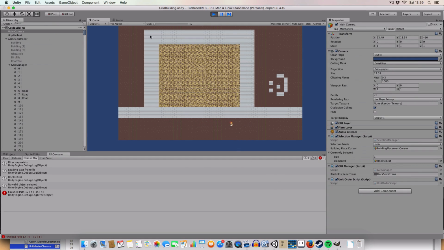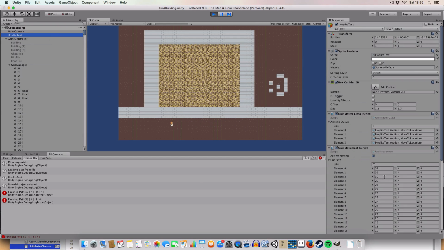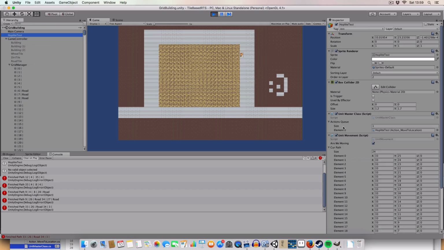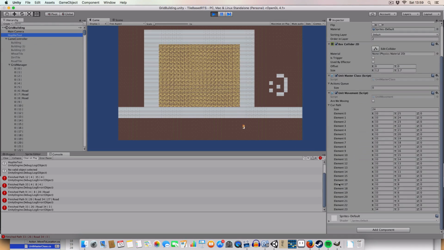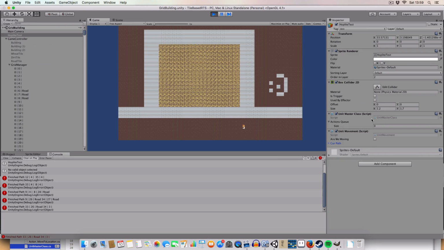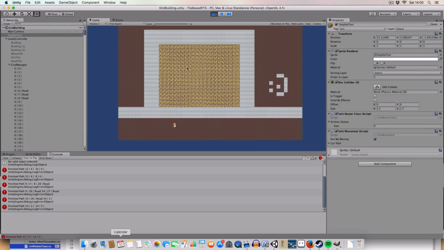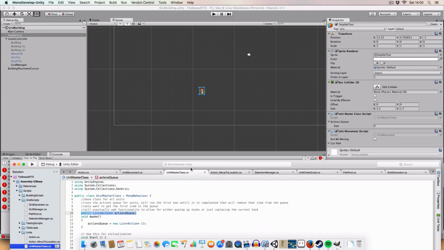So you'll see as I click around, it'll just add actions to the queue. If I go on Hoplite, you'll see he has 3 different actions now, and as he gets to the points, he will remove the top action, and then he'll start executing the new top action in the list. So he's only ever executing element 0 of the list. And you'll see the path. And then since we're at the end of the path, we don't move. And if I just right click here, right click there, yeah, that's how the queue works.